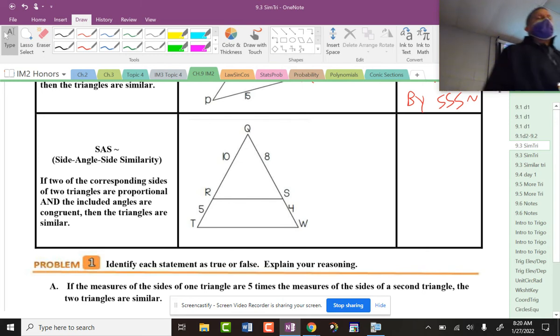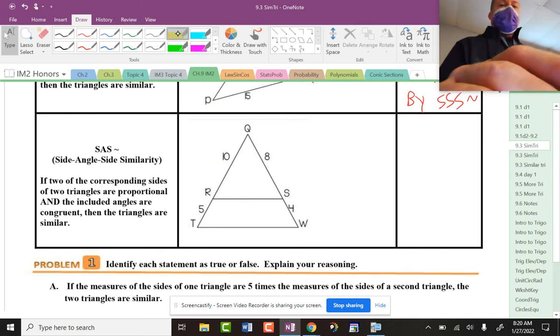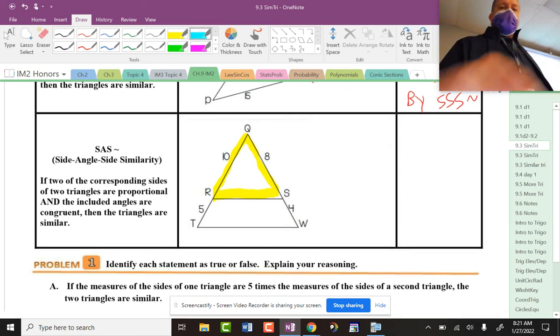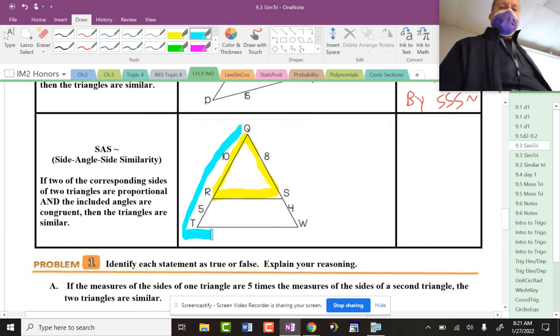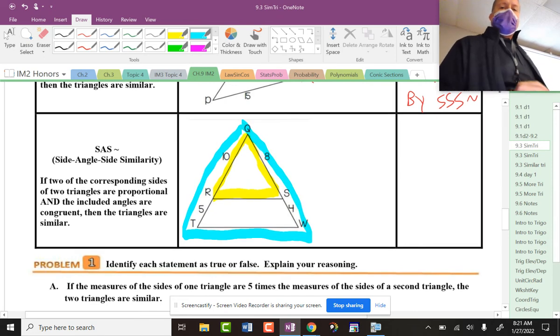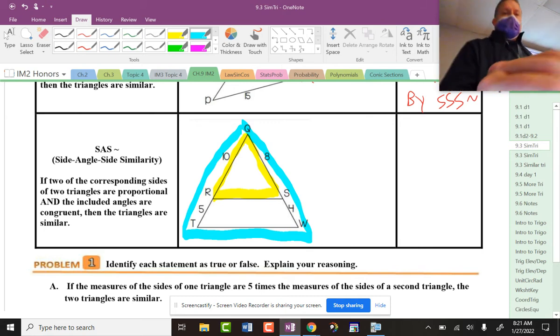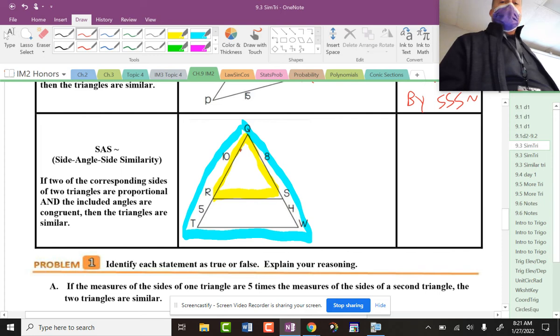Okay, but here's the problem with this drawing, and we really got to mark this up with your highlighter. What we're going to try to prove is that this triangle, the small one, is similar to this big one. All right, so that's the idea here. That's what you got to be able to separate. You got to think about these as taking out two separate triangles and looking at them. All right, because obviously this angle is equal to itself.